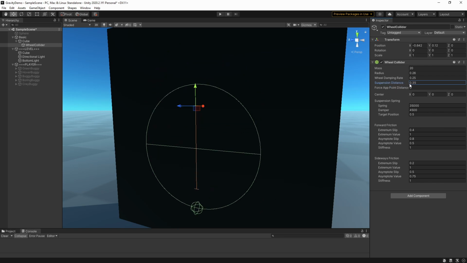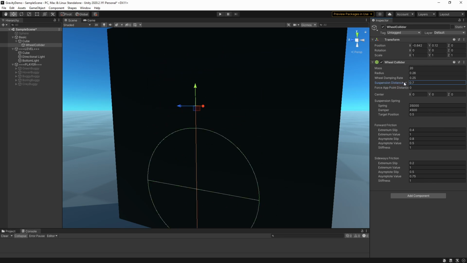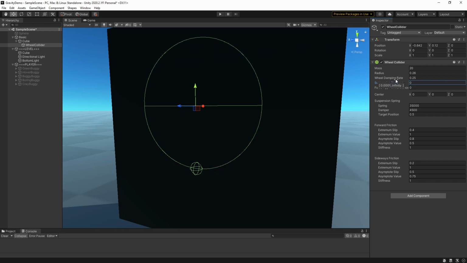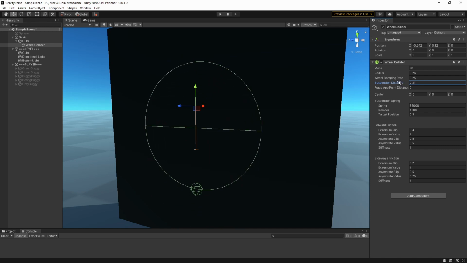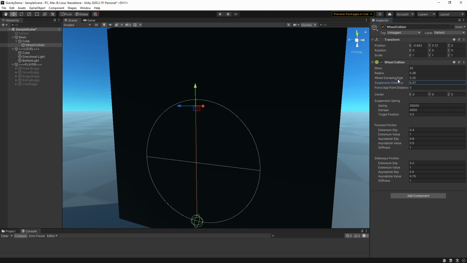It's going to squeeze the suspension, right? So at a minimum, the wheel is going to be right at this axle, so your car might compress the spring or the suspension down to 0, but it can be up to a maximum of whatever distance you set here.